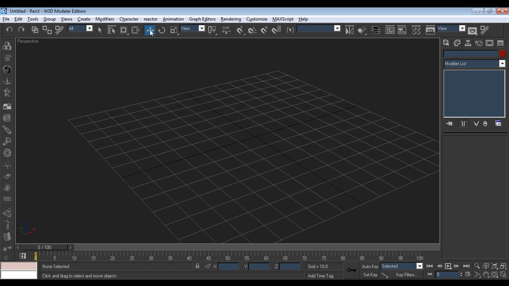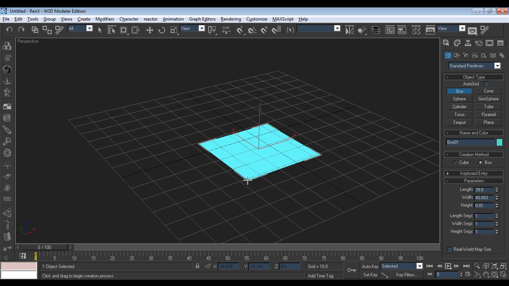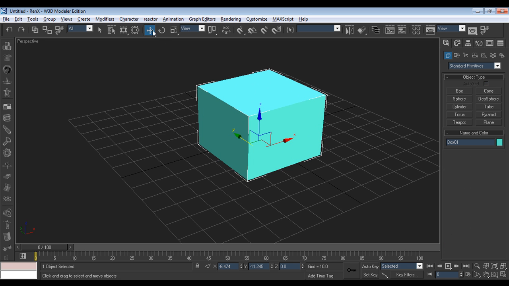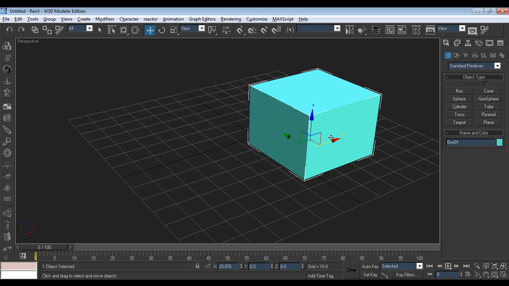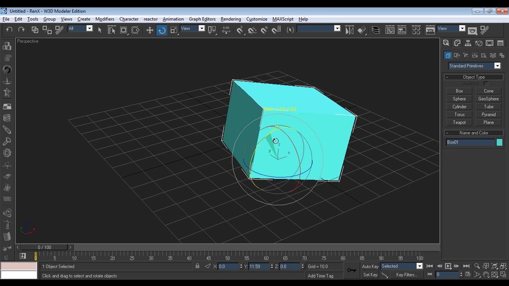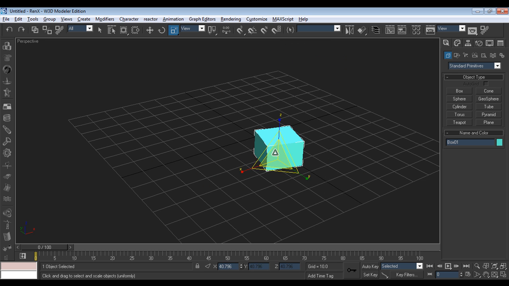So here we got 3 more buttons at the top here. We have the arrow button here that actually moves around objects in your scene. Got the rotate button, and we've got the scale button. So I'm going to quickly make a box here. Just click and drag. Once I click that arrow button, it'll bring up 3 arrows. We can use that to move the box around the scene. We can use the rotate tool to rotate it any way we want. We can scale it any way we want. Big, small, medium.